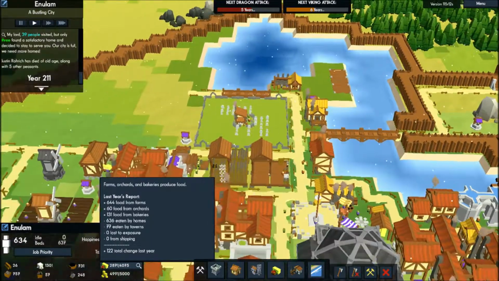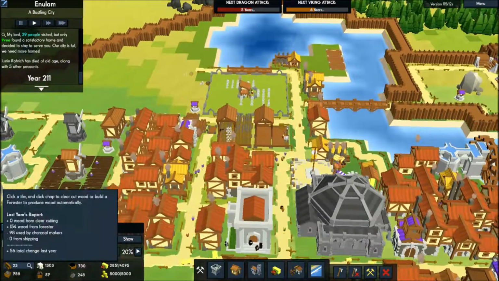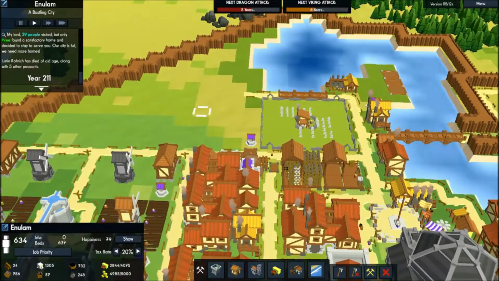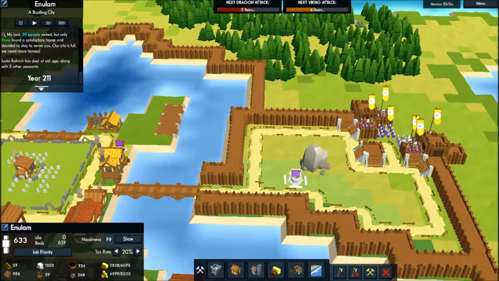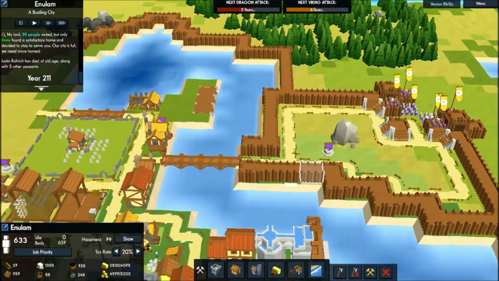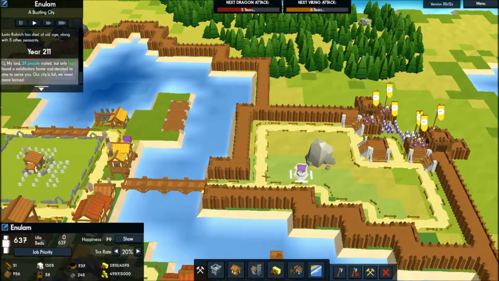Food's only going up, that's good. Charcoal's still going up for the time being. Stone's going up, and we have our plans in place for how to further that as well. But I think we're gonna call that there. Thanks for watching, and we'll see you next time.